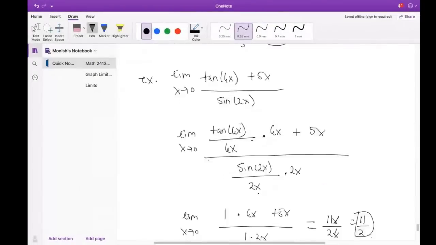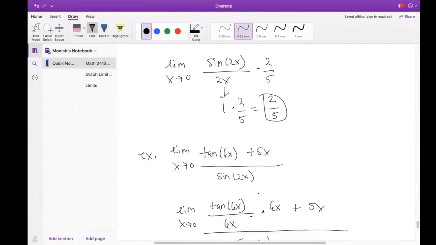Does anyone know a simpler way to do this just using sine and cosine? I think the method that she just went over makes sense. What I did was I took tan 6x and rewrote it as sine 6x over cosine 6x. Because x is approaching 0, that's the same thing as saying sine 6x over cosine, or over 1, because cosine of 0 is 1. Does that make sense?